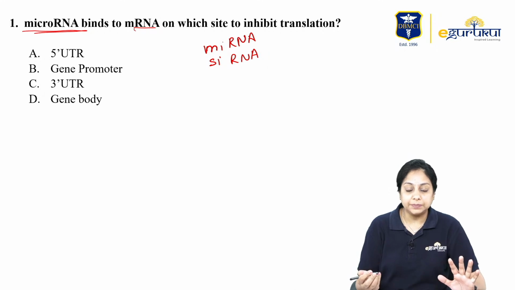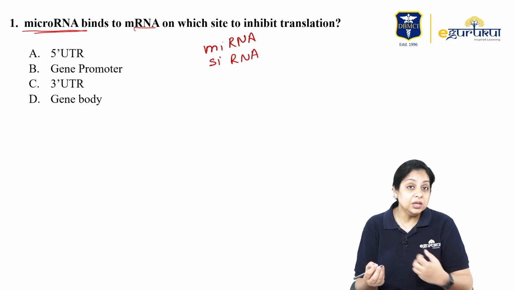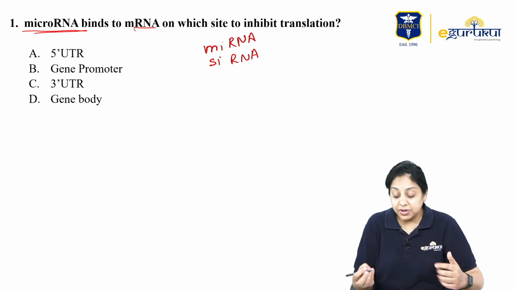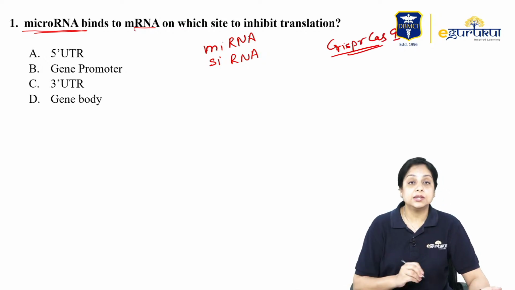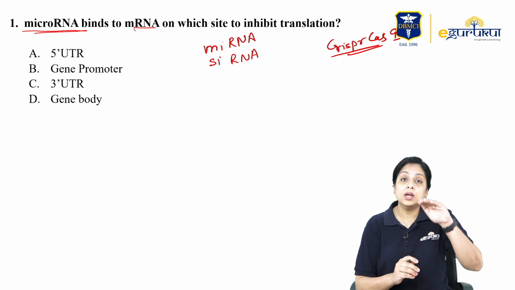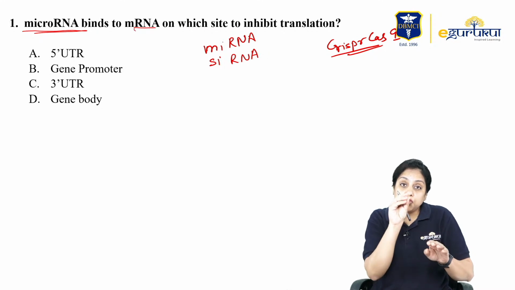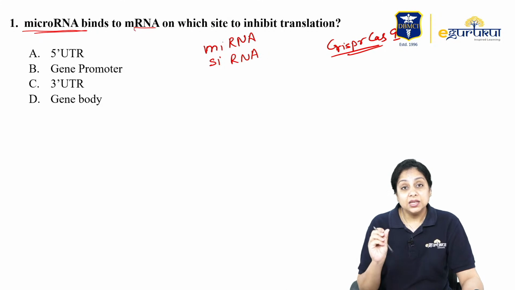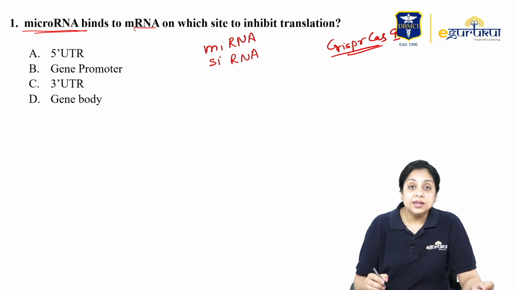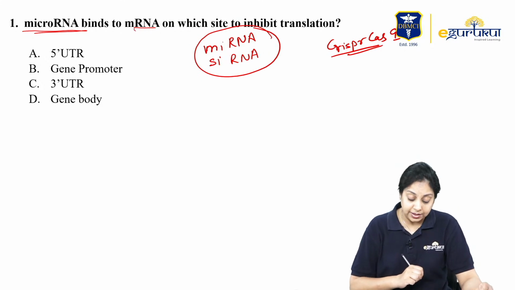4 things are there. Whenever you are knocking anything out and bringing something new in, that is the role of the CRISPR-Cas. CRISPR-Cas9 system does this. Whenever we are talking about the down regulation and up regulation of the gene, but we are trying to fine tune it like we do on the radio, we fine tune the channels on the FM, AM, right? So that is done by what? These gene regulatory systems, miRNA, siRNA, right?